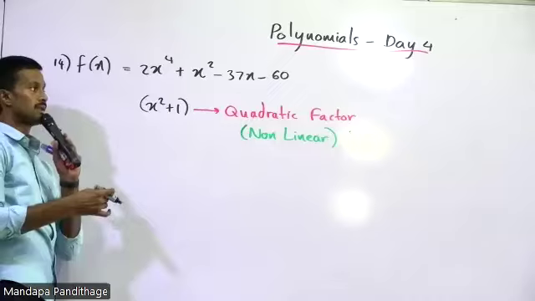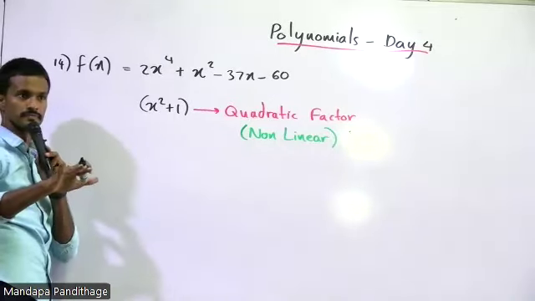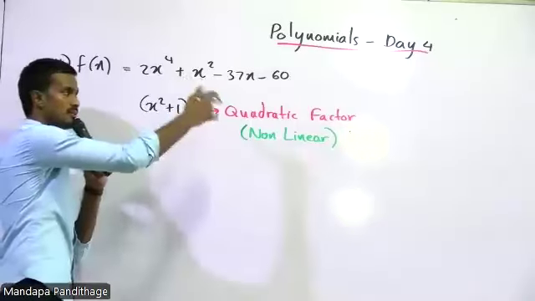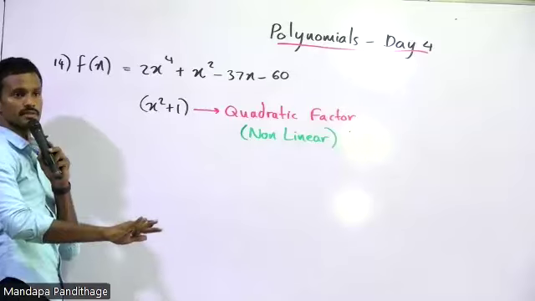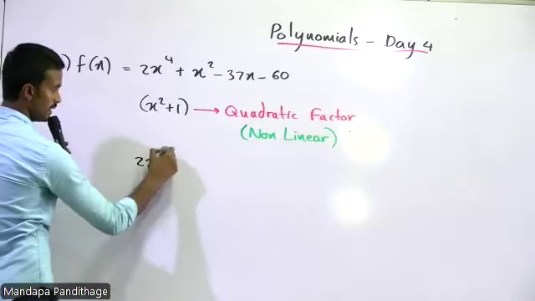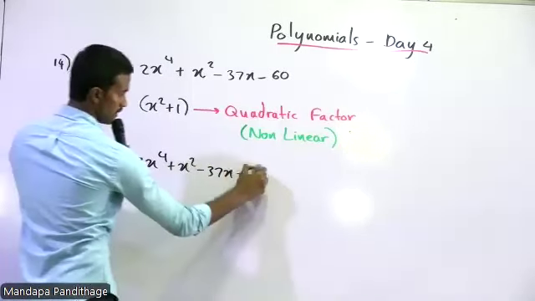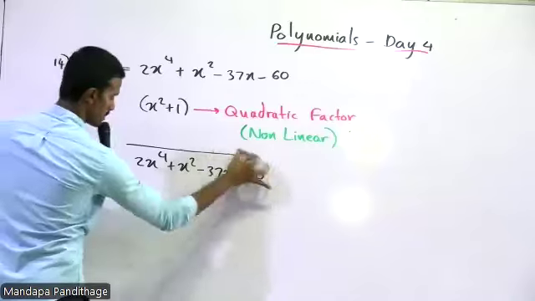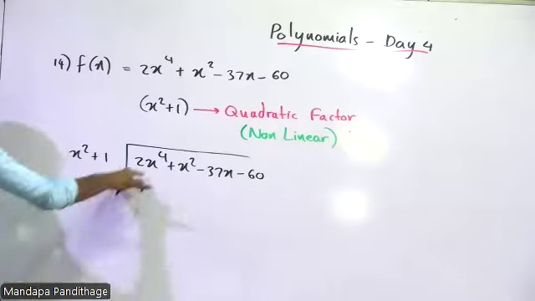So every time, theorems make things easy. We use theorems to make the work easier. But if you can't apply a theorem, if you can't think of a theorem, every time think from the basics, from the fundamentals, which means you can easily find the remainder if you divide this by x squared plus 1. So long division, something that we know.